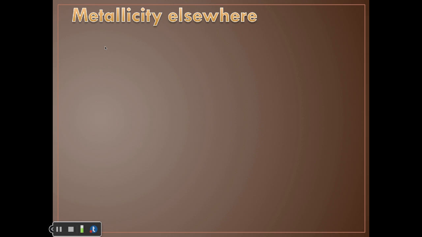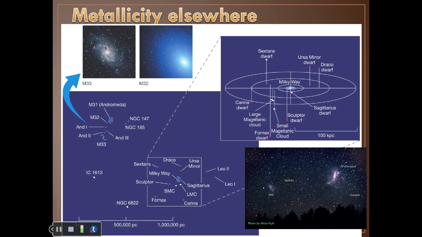So that's what happens in our galaxy, but what else do we have? Where else do we find stars? Well, there are other galaxies. Now, I want to orient you to this. So here we have kind of a schematic of our local neighborhood. Here's the Milky Way and all of these galaxies that kind of orbit us. And here's the sister galaxy Andromeda and these other galaxies that are orbiting around Andromeda.